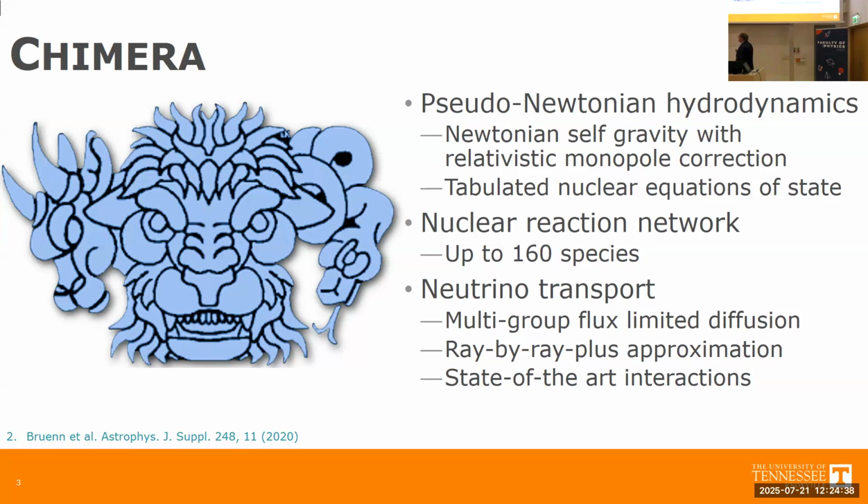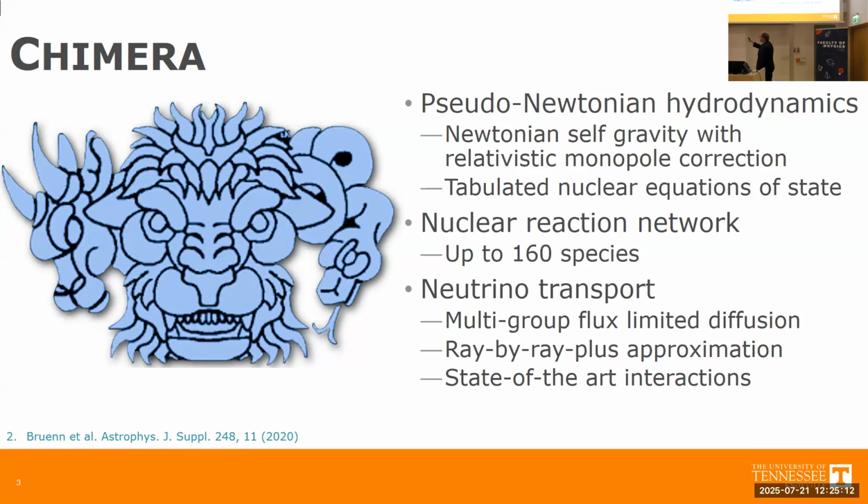And then the final head is neutrino transport, and we currently use multi-group flux-limited diffusion. We're going to talk about neutrino theory later in the week, so we might hear about this. But for now, I'll just say this is an angular decomposition of the Boltzmann equation, and we take the lowest moment and we close it with the next highest moment. So that's where that name comes from. And then multi-group means we're including multiple energies of neutrinos, because that affects how they move around.